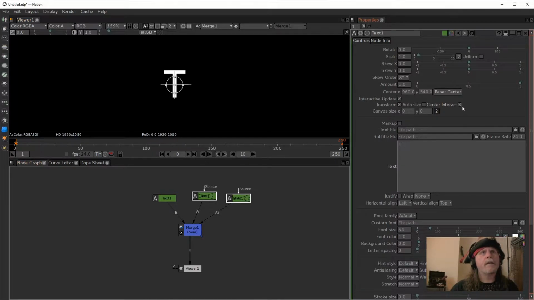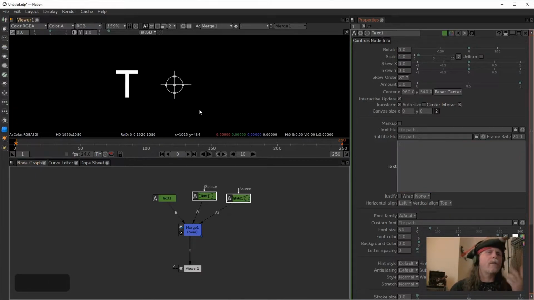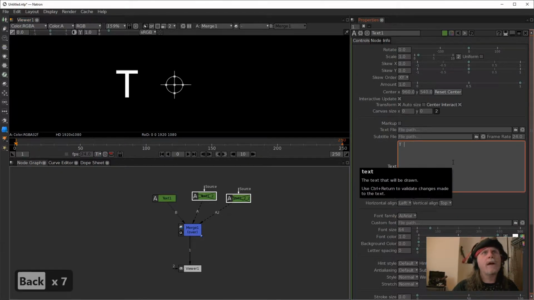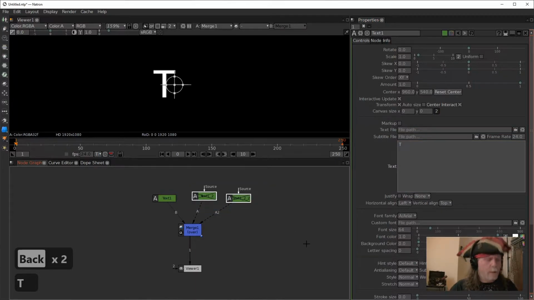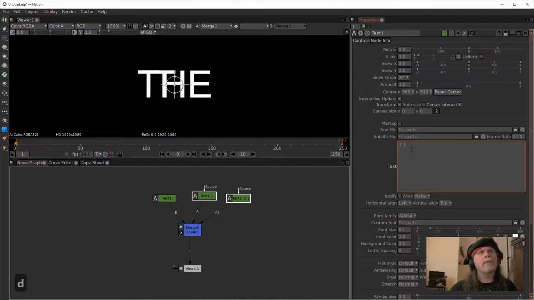That means I've got to turn off center interact to make this work, in order for them to line up side by side, or I've got to shift it over in space. But putting a space after the T, as you can see, isn't actually, oh, wait a minute. Oh, it is, all right. It is shifting it over. All right, we can put spaces in afterwards. Well, that's a possibility. So let's try 2 spaces, 1, 2. Let's re-enable this. Nope, that's not looking quite right.